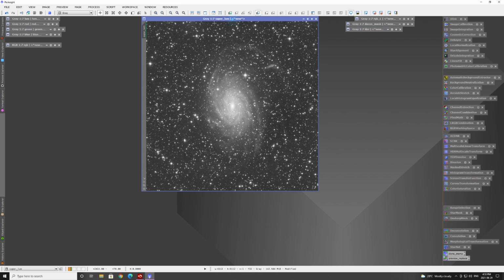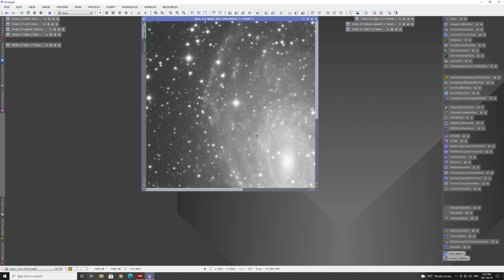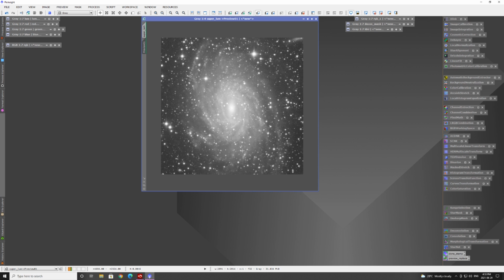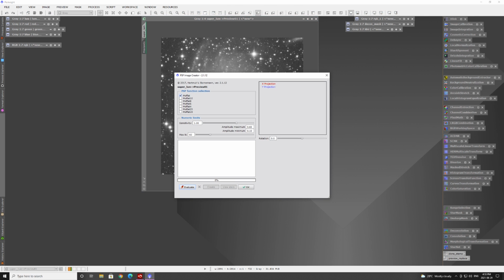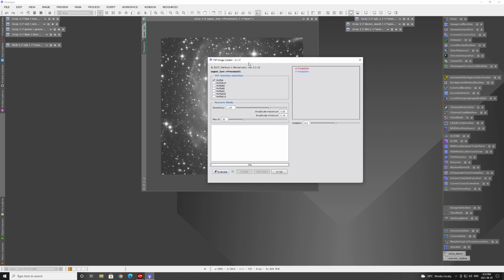The next part that we need is a point spread function. Easy way to do this that makes it work so much faster. Put a little preview into the box using this one and click into that. Just go into the very center of the image. Now you want to make sure that you have this script from Hartmut Bornemann, and it is Render PSF Image. We're going to create a PSF image. Click evaluate.